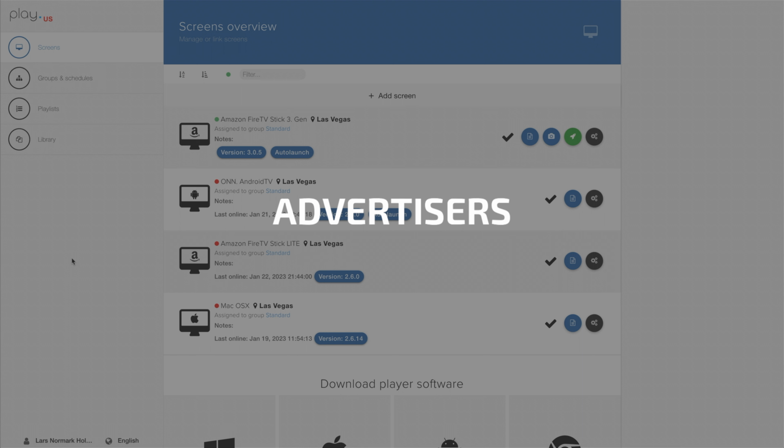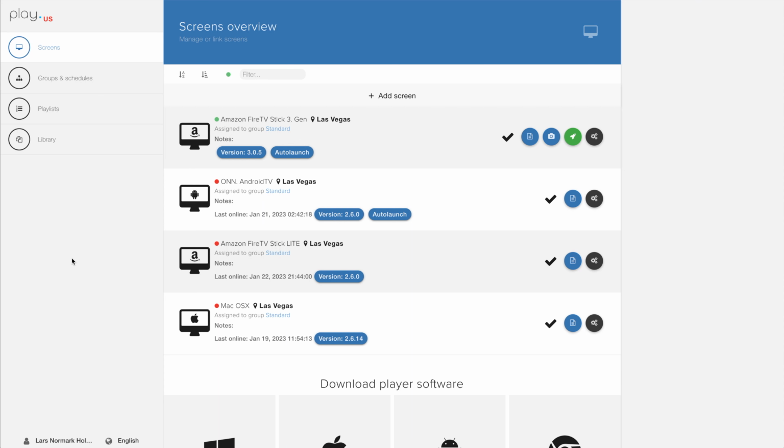Today we're going to look into how advertisers might manage their content and how they add their customers so that they can design their own content. In this first example, we're going to assume that the advertiser has a screen. This could be a large area LED screen or simply just a TV or maybe TVs around a store. Now, we want multiple advertisers on those screens, and those advertisers, we can call them customers.